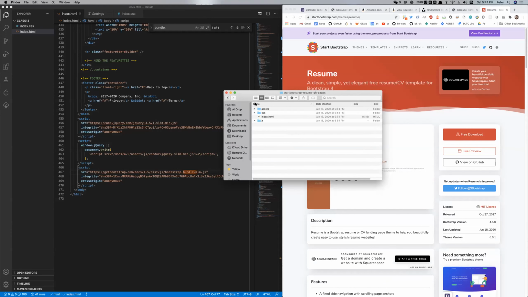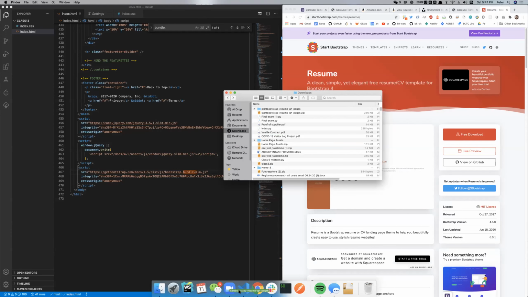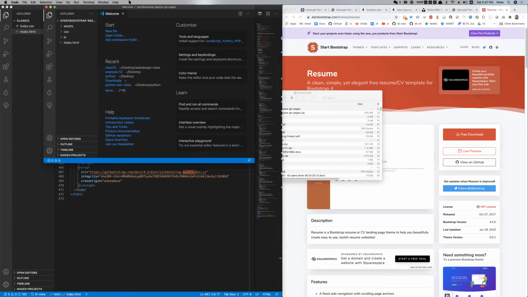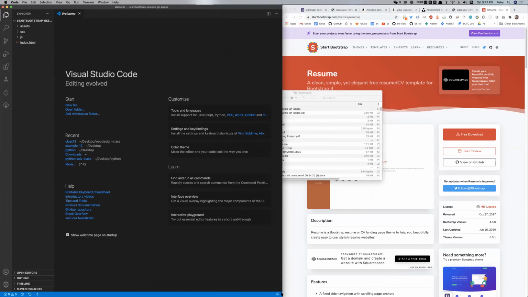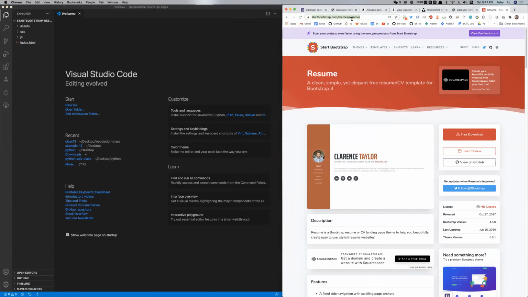So let's open this up in our VS Code. And we have just downloaded a very nice Bootstrap template for free. Okay, this one was downloaded for free. Let me show you the link to this. You can just download it as well. Paste. All right, there you go. So this is your Bootstrap page.